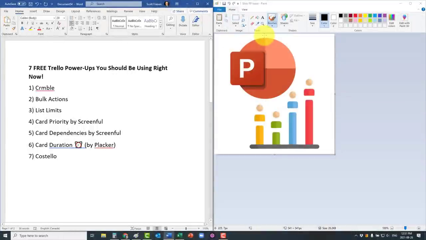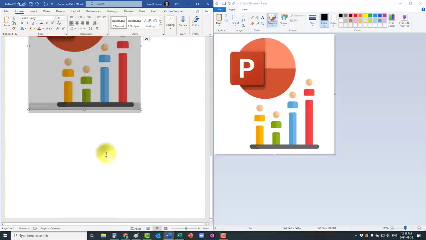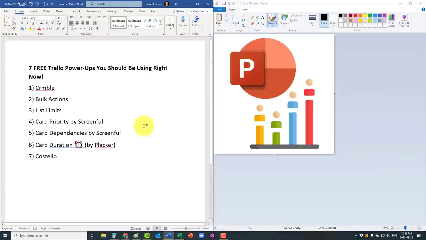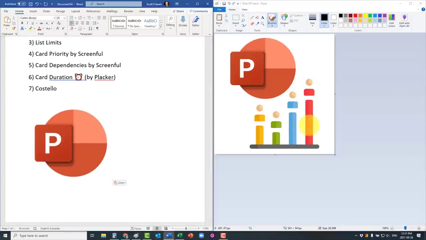Again, as soon as I release, it's going to paste that image into the clipboard. I can come down here again. Let me just delete that previous one here, and I'm going to paste the new one. And here you can see I don't have the addition of this graphic. I just have the logo because I was able to grab it with that free form snip.